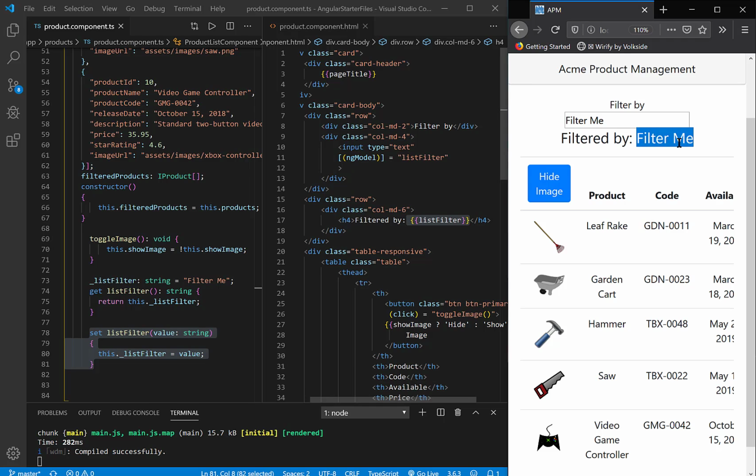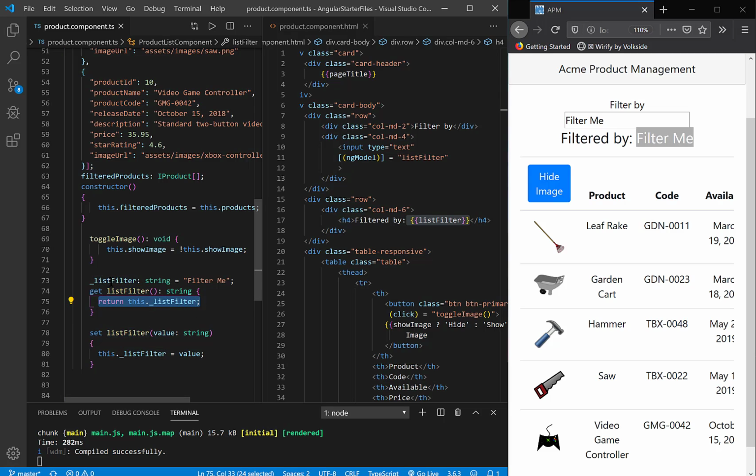When the template requires that value and it needs to render that value, it's going to run the getter. So I need to get the value of list filter. And in this case, we're returning whatever is inside underscore list filter. If the template recognizes that I'm bound to list filter and list filter has changed, in other words, in our case, somebody typed something in, then I need to run the setter. I'm going to send the setter that change. In this case, it was our string from the list box. And then I'm going to do something with whatever's inside. In our case, we're going to change this underscore list filter to the new value.